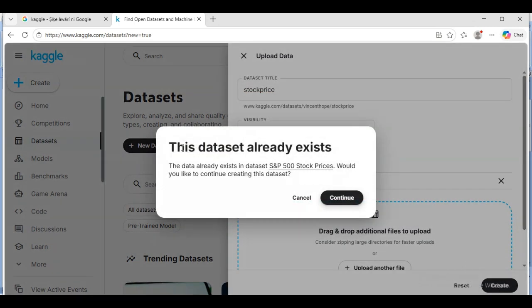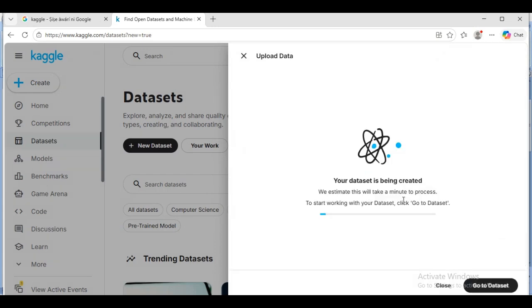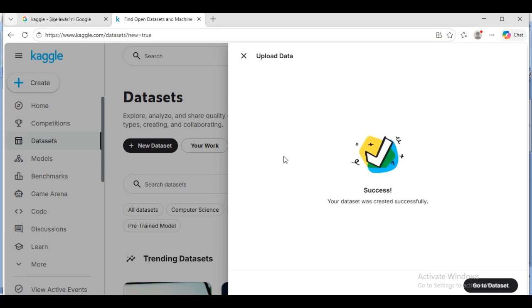It tells me that this data set already exists. Okay, it exists, so I simply click continue. Now it will upload the data set and say the data set is being created. Then it gives me a success message, and I close this.